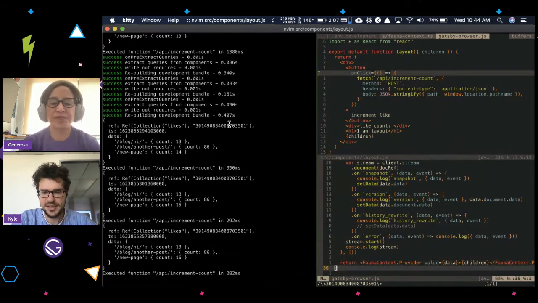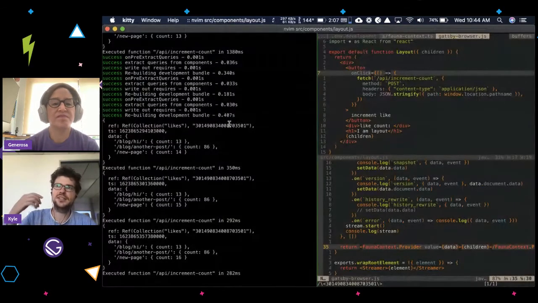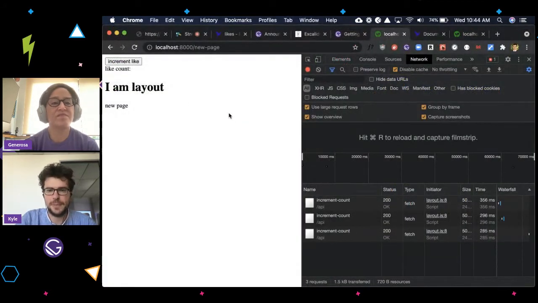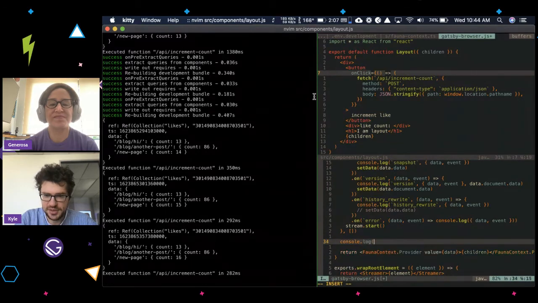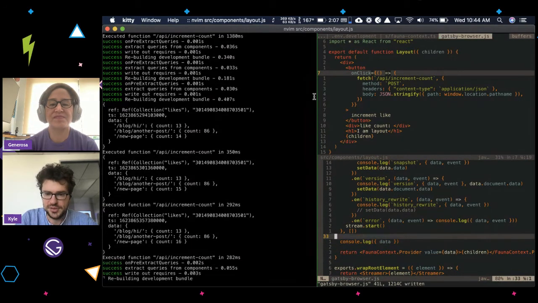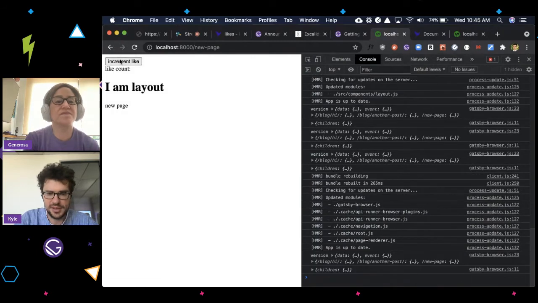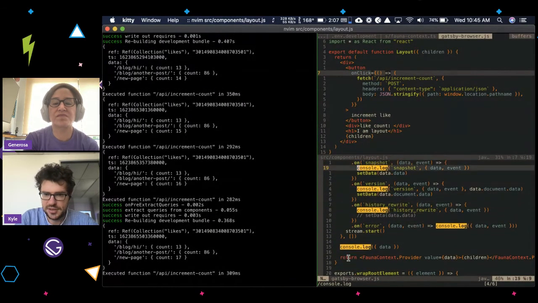So what this means is that every time Fauna sees an update to that document, it's going to send it to our browser now. So cool, this has actually been working all this time. So let's see this work. So now we'll be able to see updates to the data. So if I do increment, then let me clean this up a bit. There's a bit too many console.logs here.